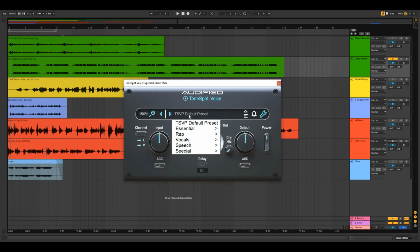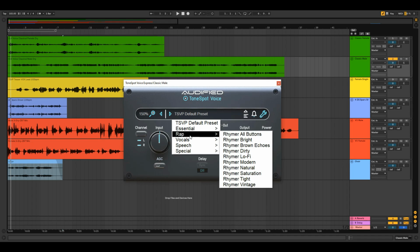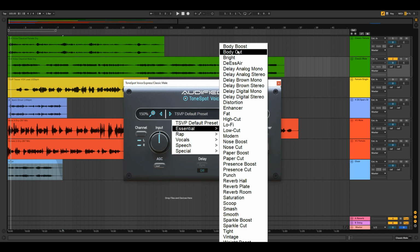In the preset pop-up window, there are 5 categories. Essential for minor adjustments, presets for rap vocals, singing, and speech, and a special category. Let's hear it in action. We'll start with the essentials.